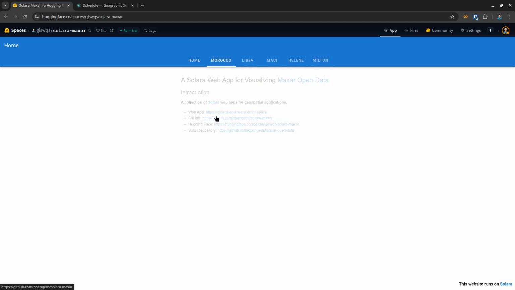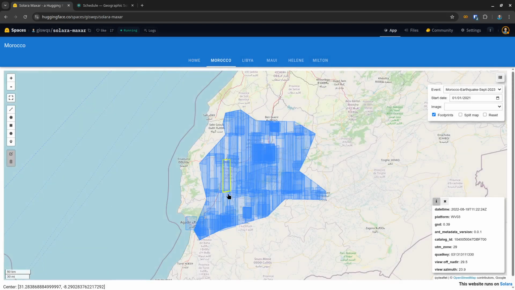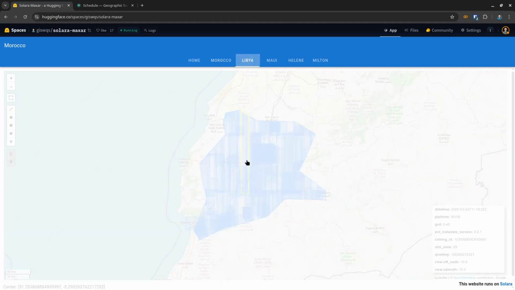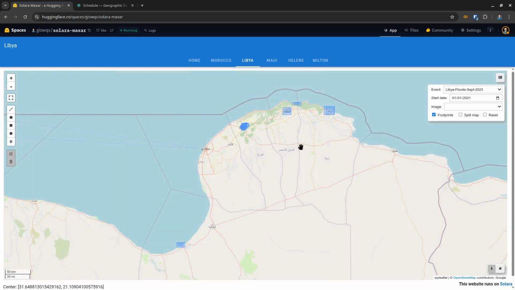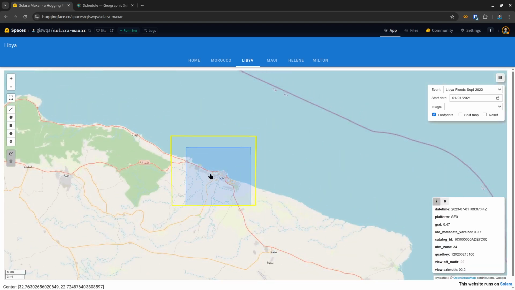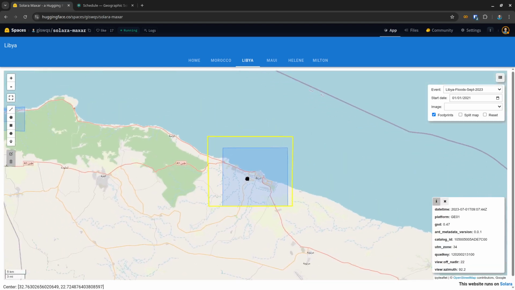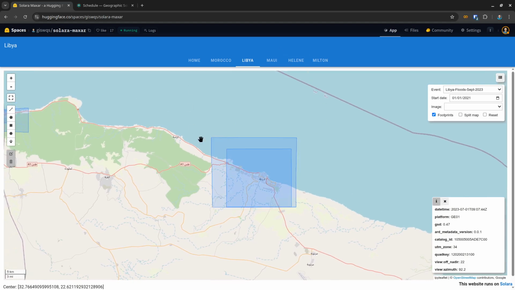I can click on any of those and you should be able to see, for example, the footprint of satellite data available for this area. Maybe I'll try a smaller one. Okay, how about this? Did I show this before in class? Maybe. Okay, so this is, for example, Libya, right? They had flooding 2 years ago.